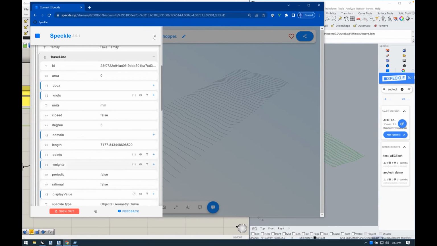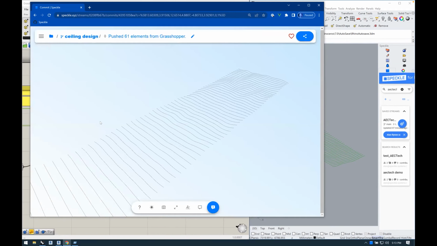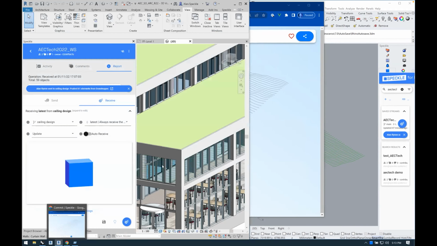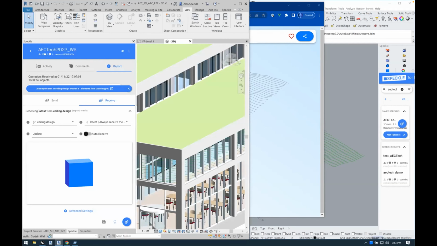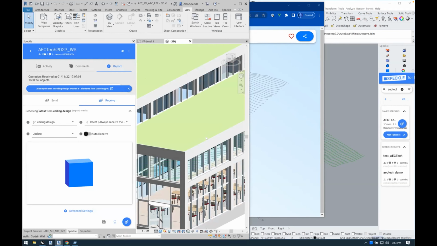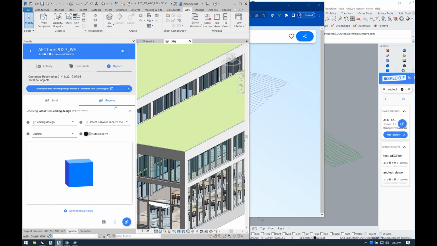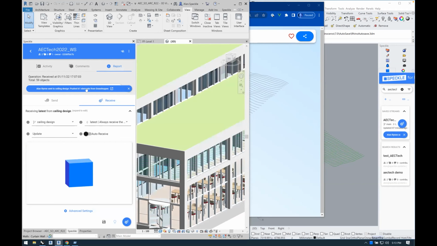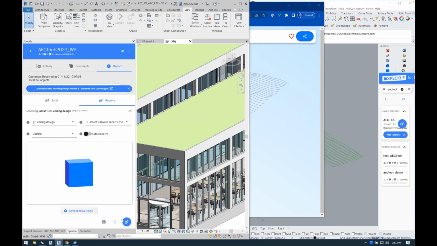So you're already giving the information that your beam's authoring software will be able to understand, so that when received, this will no longer be some generic geometry. It will be the geometry that you needed it to be, with some exceptions, because right now, if we receive this, I invented the family type, the family name, and the level. So you're basically crossing your fingers that this will work. There's a very easy fix for this, but first let's actually see what happens.